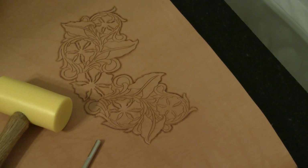Okay, well it looks again as if the water content is becoming lower than it should be, so I wasn't able to get all the flowers done, but I guess I'll have to wet that section and do it again.